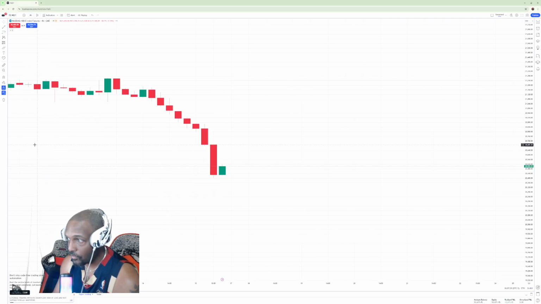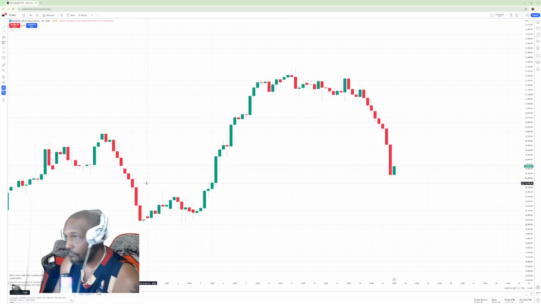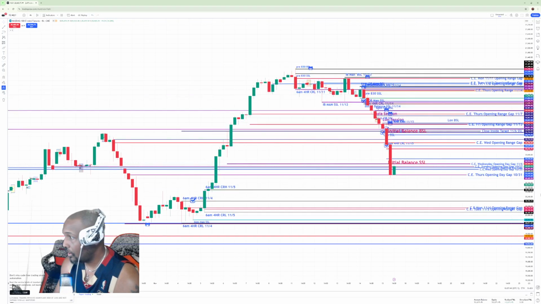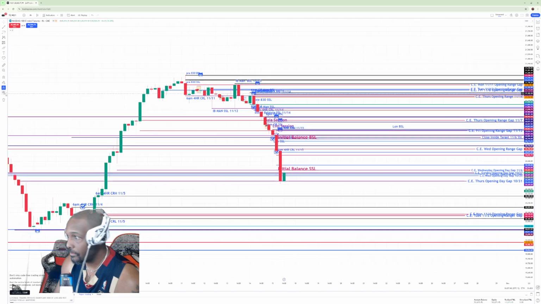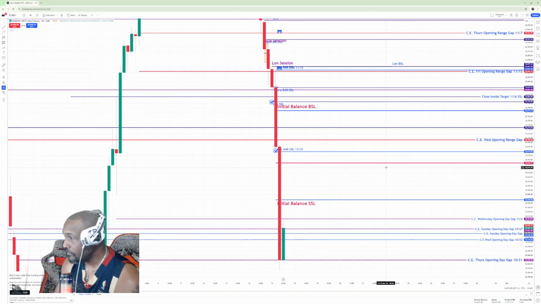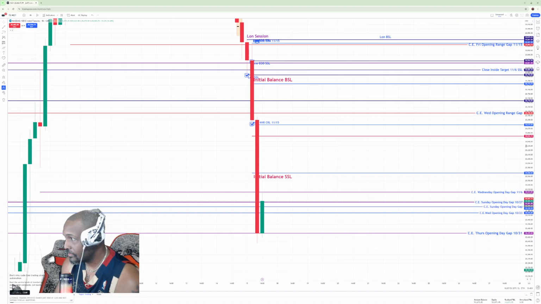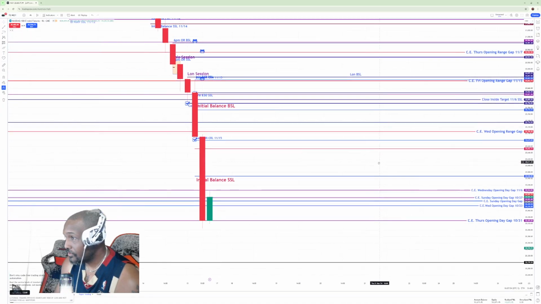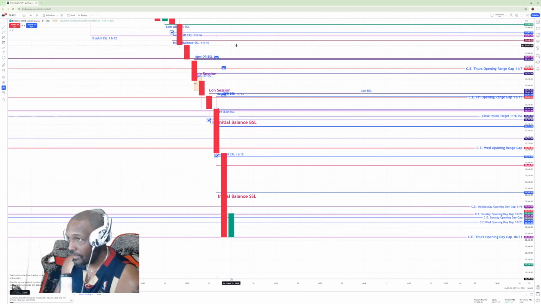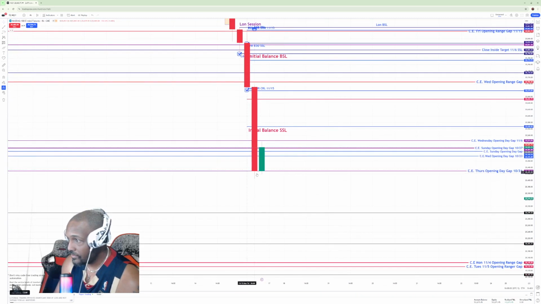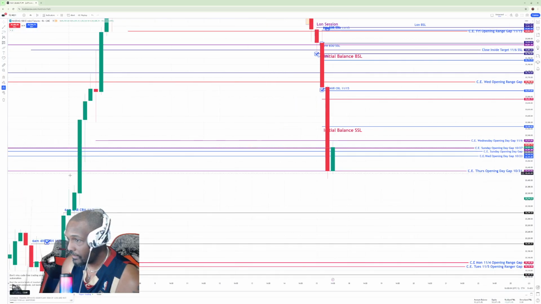So now let's go down to the 4-hour really quick. I'm going to take this off, and then we're going to zoom in a little bit and not make this look as bad as it looks. It looks kind of rough. So as you can see, I still have my opening range gaps, buy side liquidity. This area actually tapped back into an area of fair value back here, which ultimately also coincided with a Thursday opening day gap from October the 31st.